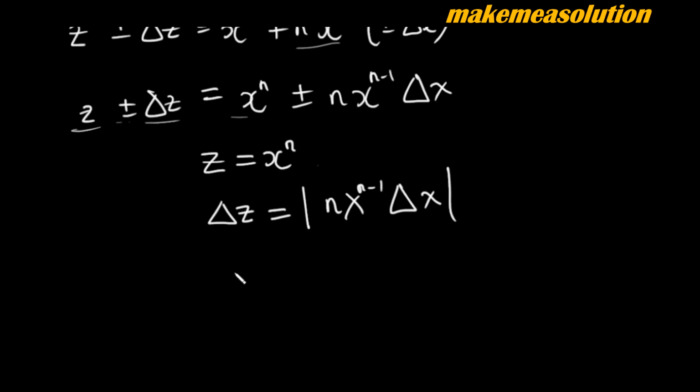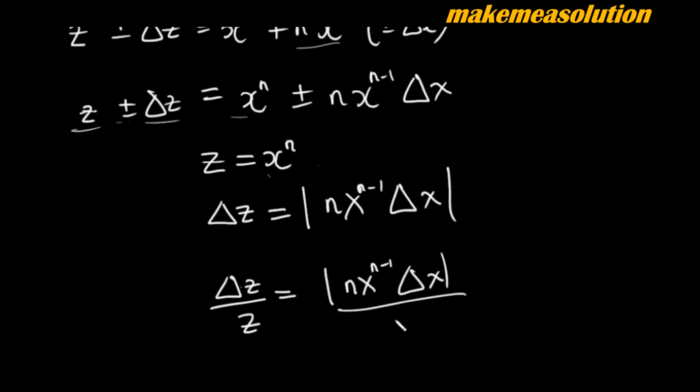So the absolute error part corresponds to this particular one. So if you want to find relative error, how do you find relative error? You find relative error by taking the ratio of what? Delta z to z. Is that okay? That's precision relative error, if you remember. So relative error is delta z over z, that's absolute value over measured value, which in our case we've already gotten as this. So we have n x to the n minus 1 and delta x divided by x to the power of n.